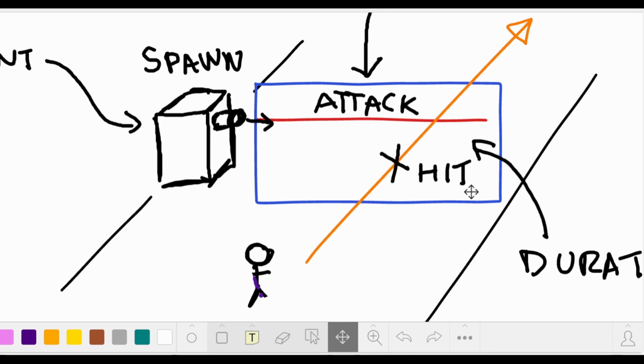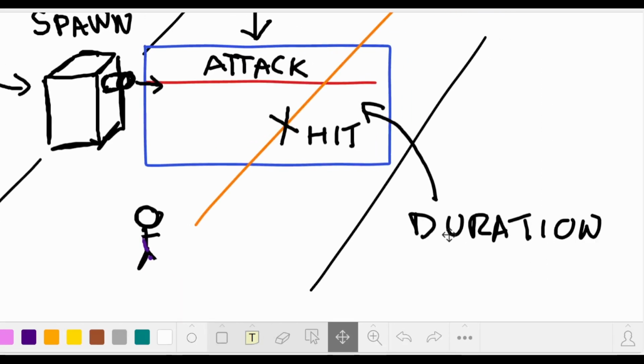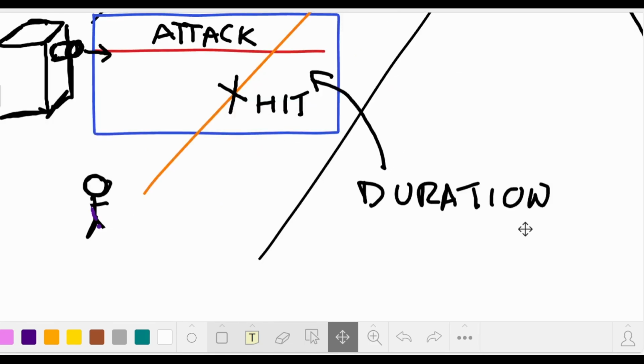Let's then take a look at the different components that build up our attack entity. So on one hand, we have the duration. There is a component which is just in charge of disabling the attack whenever it's over. In our case, the laser remains in the scene for about 3 to 5 seconds. Then we want to disable it so that whenever another entity crosses, it's not going to receive a hit. Let's now move on to our most important component.